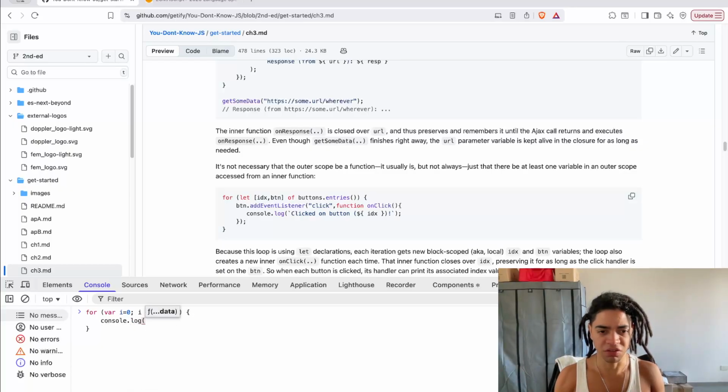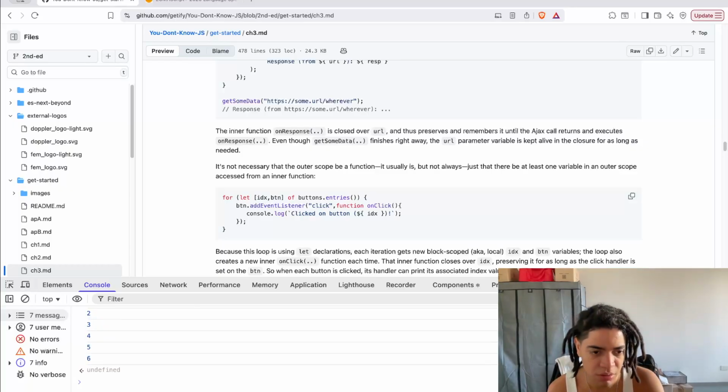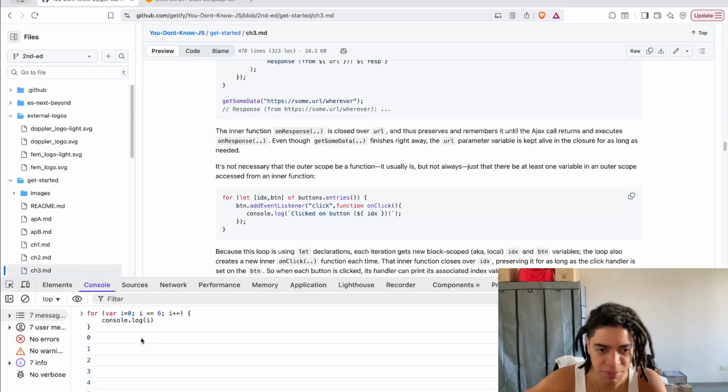Because var is scoped per function, in this case it's scoped globally, all right? So this will work. It will show you that as expected.